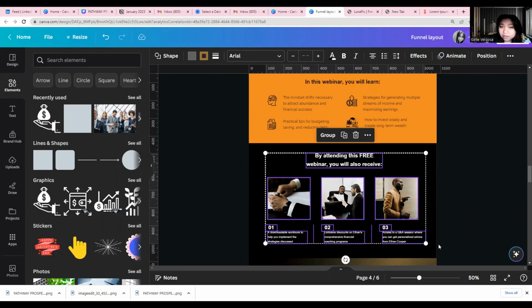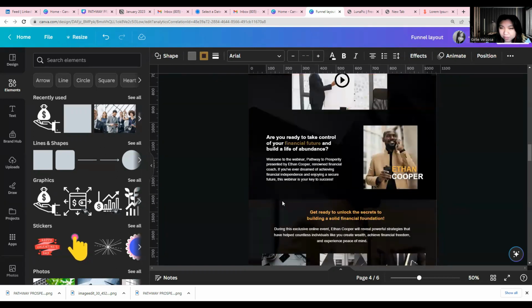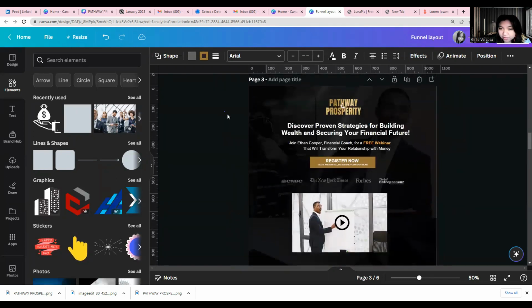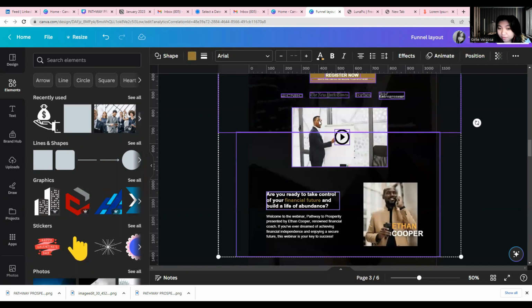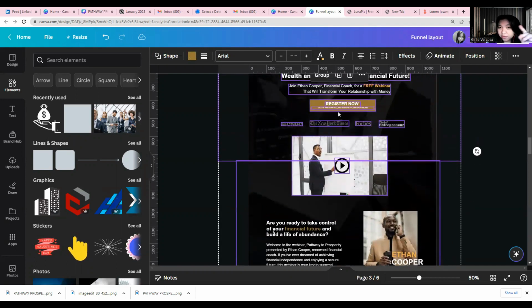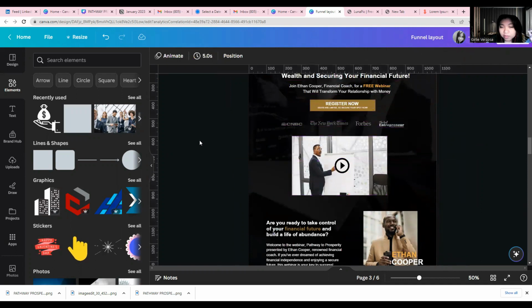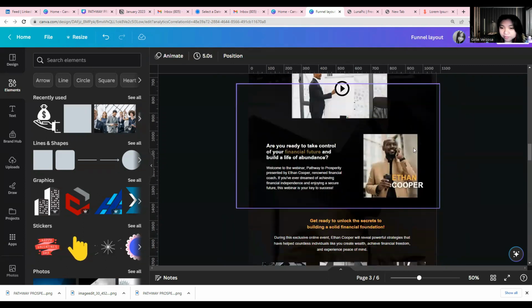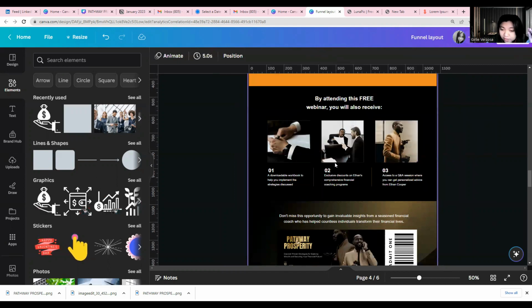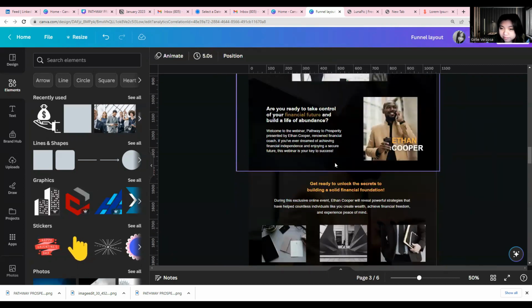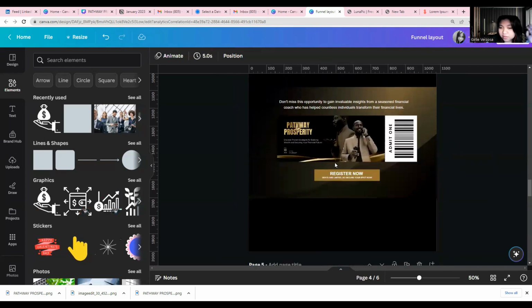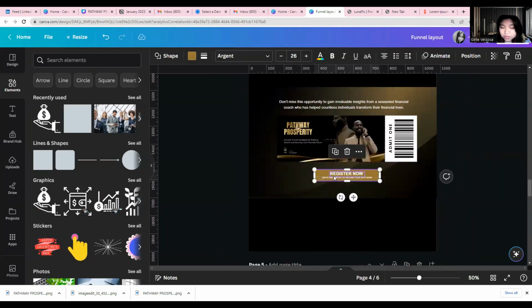Some people will have it so simple. Some people will just do it this way in this part, a quick VSL, because the video will explain everything and all you have to do is click register, and people will just be redirected to a pop-up, and then they could just add their email and register. And some people will do it this way, very detailed, with benefits, freebies, and everything. Because your goal is really to increase the chances of converting your visitors.